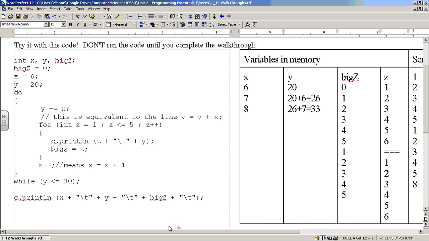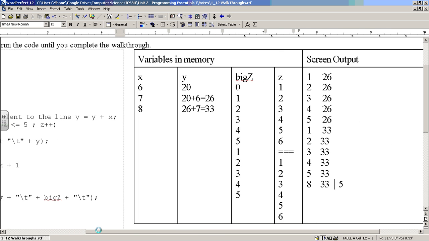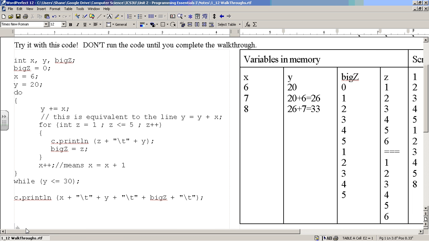And try it. I'm not going to do that. You try it. You can run that code and see if you get that as your output. This is the walkthrough. This was what happened in memory, and of course the computer does it a lot faster than us. Next, time for you to practice these on your own.